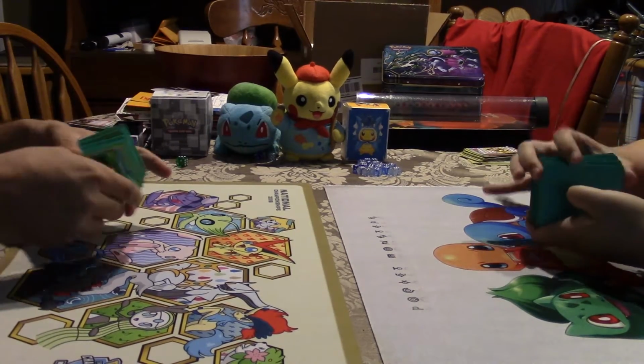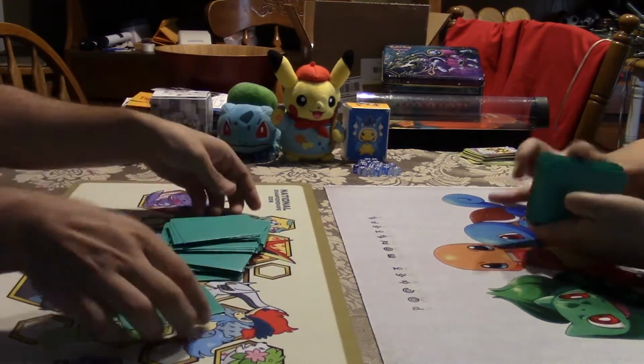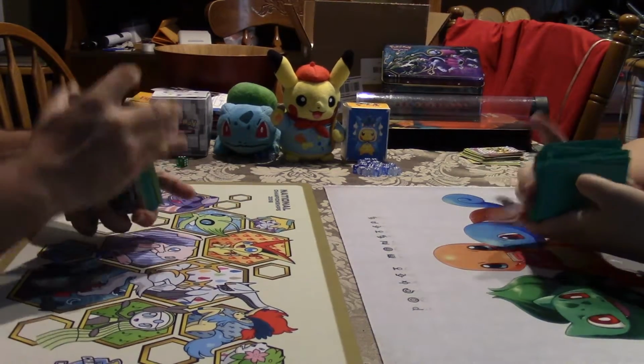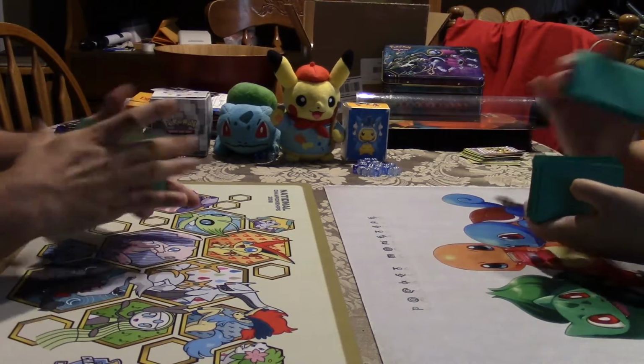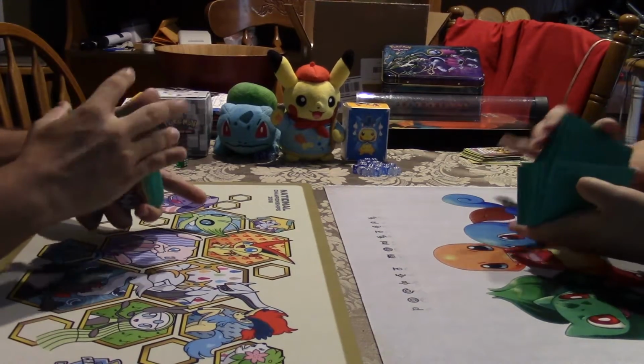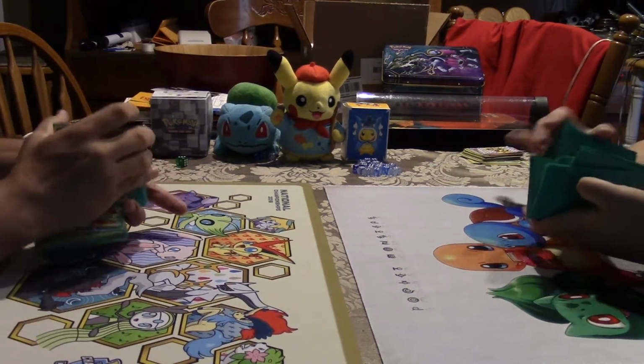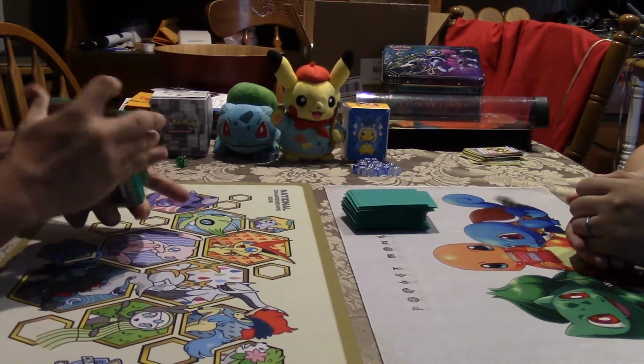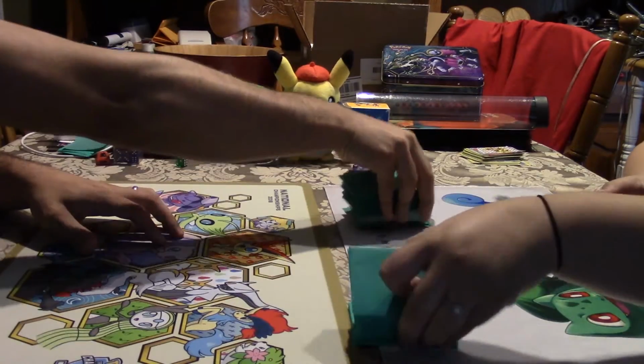On the left, you have me, and I'm going to be playing Volcanion-EX, which I've found to be a really, really awesome deck, really fast and consistent. And then on the right, we have my wife playing Trevenant BREAK, also very good. That turn one item lock, shutting off a lot of decks pretty instantly and taking a lot of games that way. So we're going to go ahead and start here.